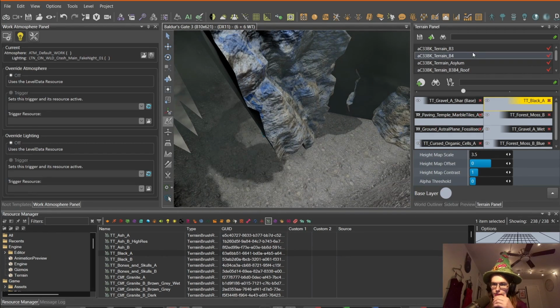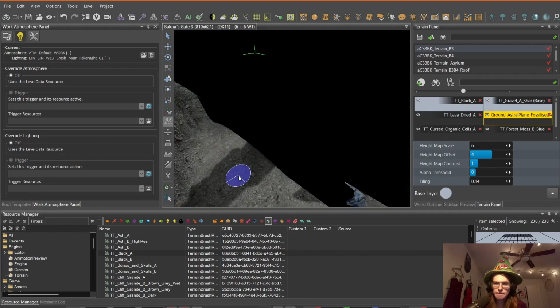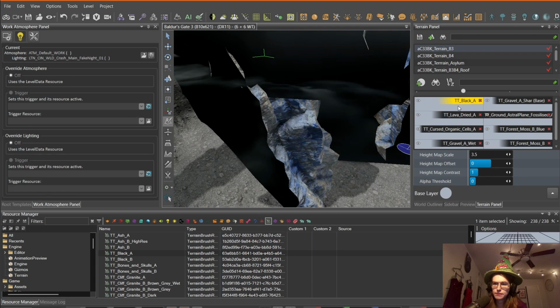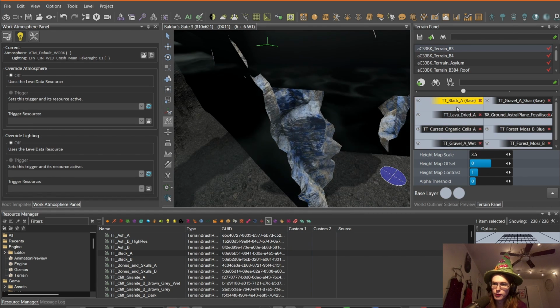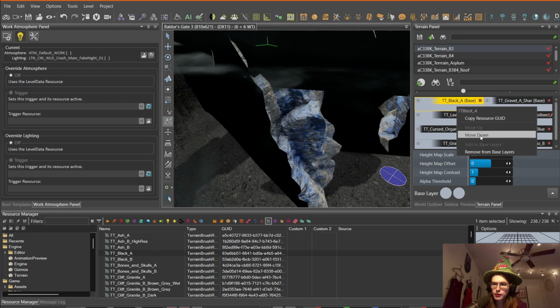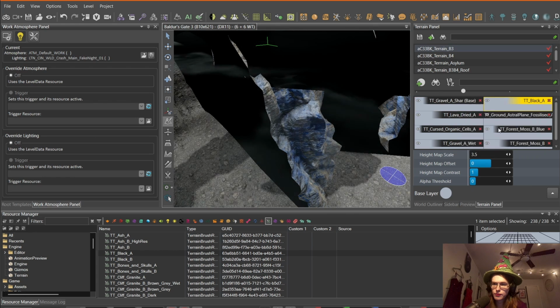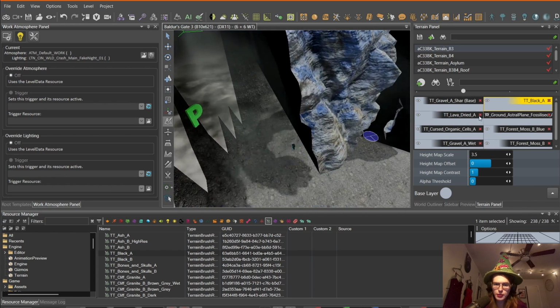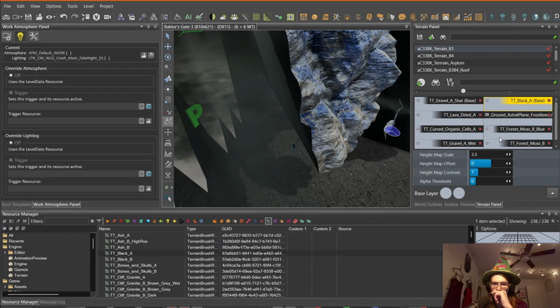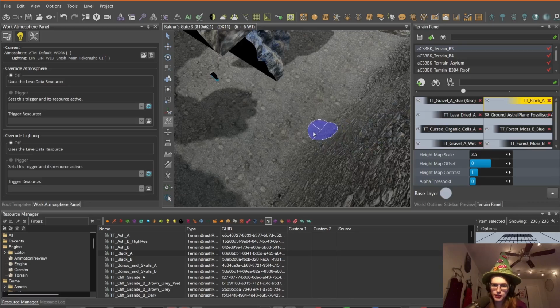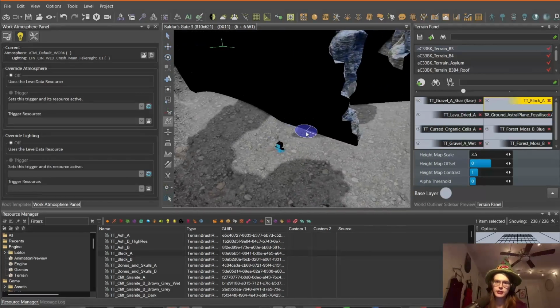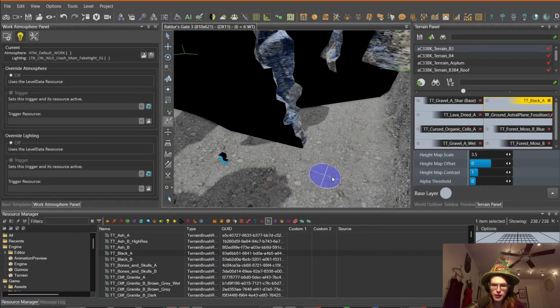You can do some of this too. Oh, maybe it should be a base layer. Oh wait, I don't think it should actually. I think all the base layers are added together maybe.